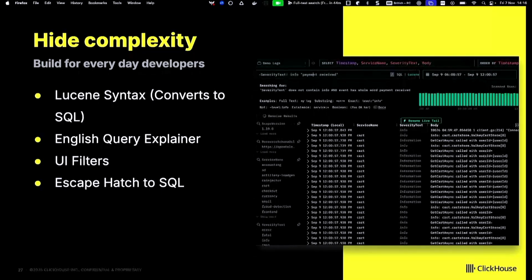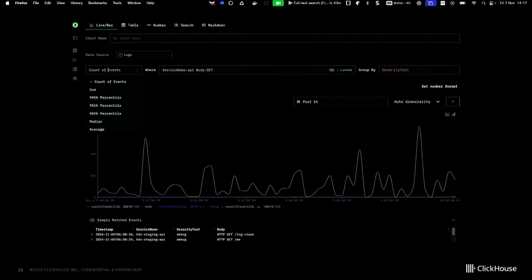So we built the UI. This is a screenshot of the UI. We effectively support Lucene query syntax, and we transpile that into SQL. Then we provide filtering, etc. But at no point is the user in the interface having to write actual SQL. If you note in the top right, we do provide the ability to switch over to SQL if the user wants to, but in many cases, users just want to write in Lucene syntax. They're familiar with it, and it's a pretty great language for querying logs and also trace data. And as I said, we have that escape hatch if people need it.